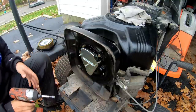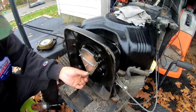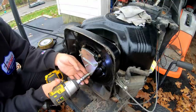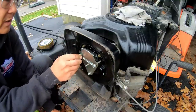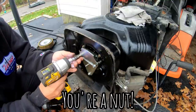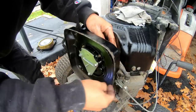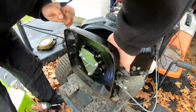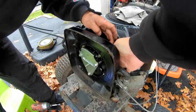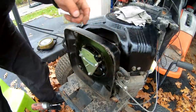All right, wait, so then there's the long stud, right, that goes through here? And that's a 10 millimeter. Then you got the two nuts that go on the studs on the top. The bottom one was the only one that was like that. That's good. Oh, you have the breather hose that goes into this hole over here. It's very close to the choke cable, so I worry about it getting stuck. I should have put this on before I put the whole thing on, because it's hard to get in there.